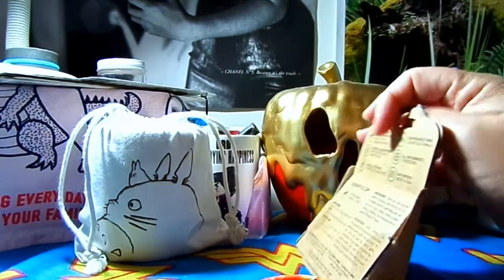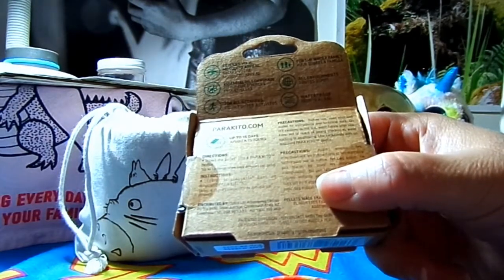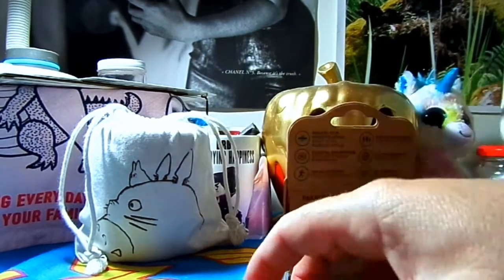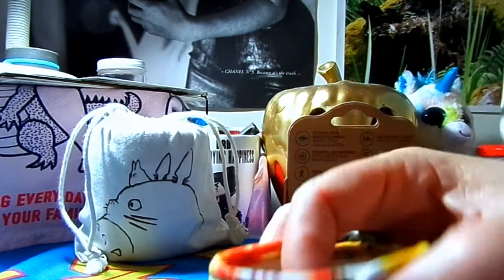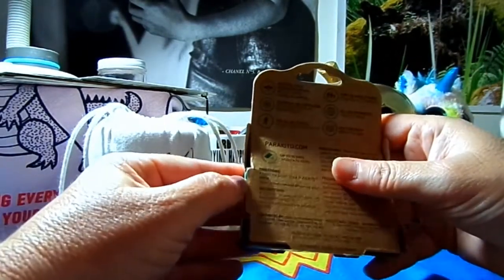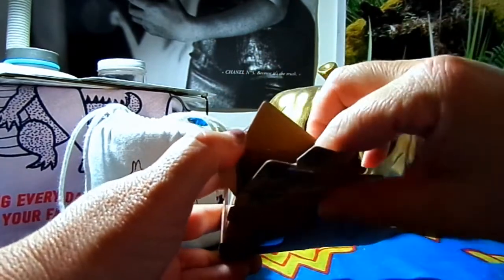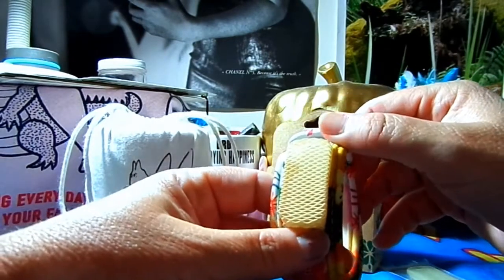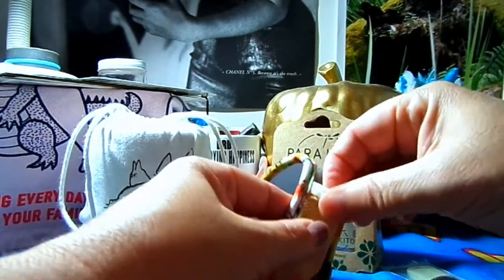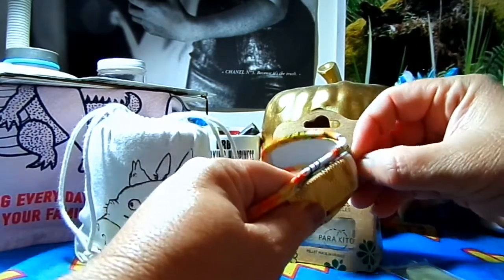I'm going out tonight and going to do some stuff, so I'm going to insert a blank one into the PARA KITO. This one here, as you can see, has just lightly stained the outside, so obviously some residue comes out of the tab, which does make sense when you think you have to wash your hands after you use it. So we're going to pull one out, which means I have 2 more left in here, which in their case will last 30 days. So we will push this back up, and it's okay, I will wash my hands after this.